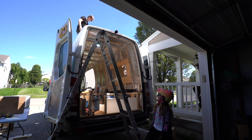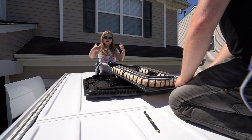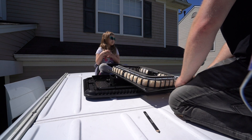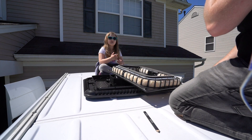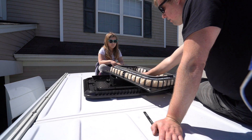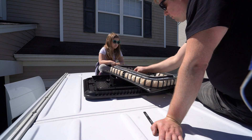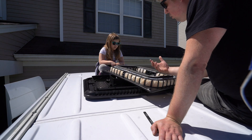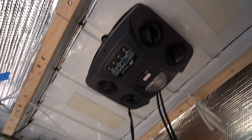Alexa was just explaining to me about evaporation: all the water that rises up gets into a cloud, and then all the drops clump together and it rains — they're so heavy that they drop. But that's actually how this works! This is our air conditioning unit — it'll pump water up into here and a fan blows and evaporates the water into the air, which actually cools everything down. Isn't that neat?